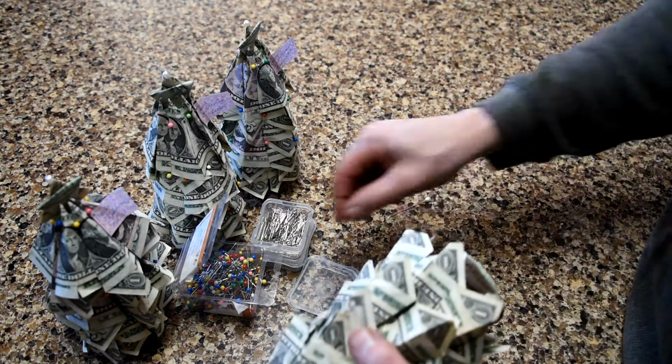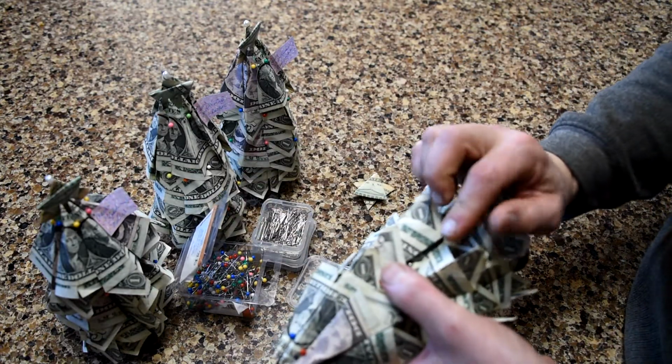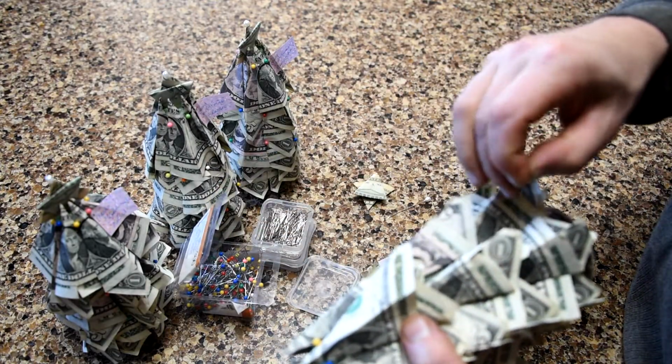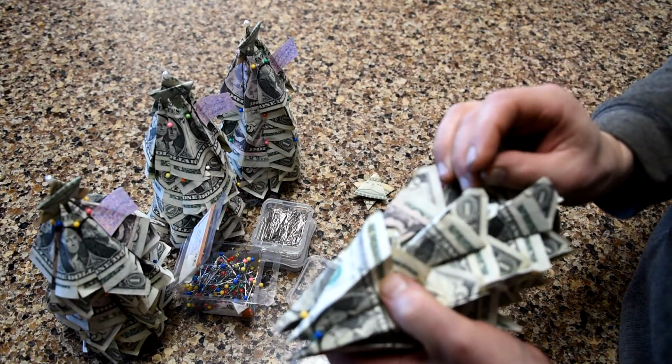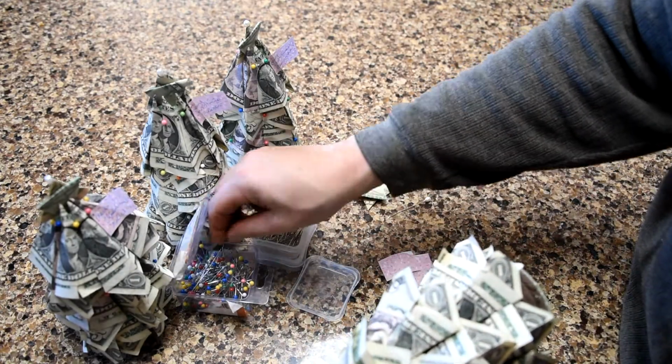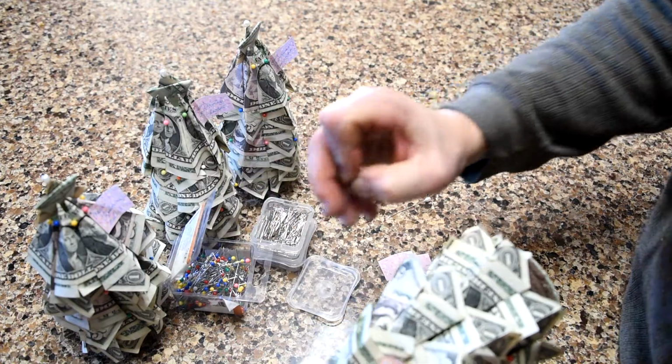So pretty much the tree is just about done. I got a few last couple pins to put in here, and then I'll place the star on top, and then I'll have the 4th tree out of 8 or so made, and it'll be a wonderful, wonderful gift for everybody.